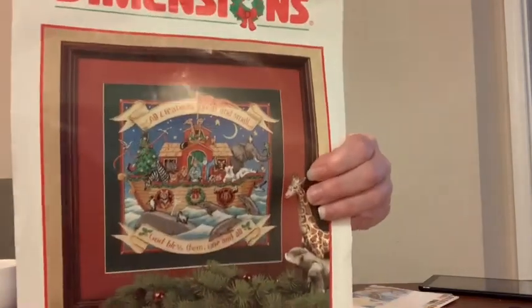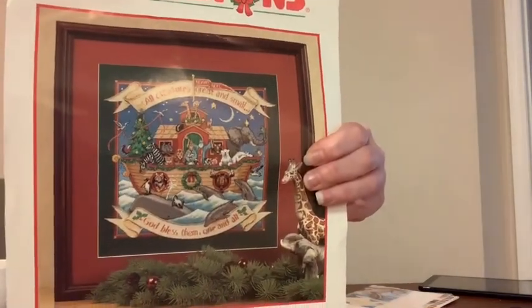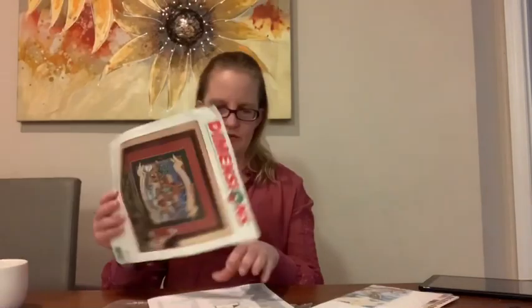This one, I don't needlepoint. I think this is a needlepoint pattern. She had plastic canvas too. But it has the pattern, so I could just convert this to a cross stitch. Let me show you the picture. It says, all creatures, great and small, God bless them, one and all. And it says Noah's Noel. So it's like Noah's Ark, but it's also like a Christmas theme thing. I thought that was really cute.